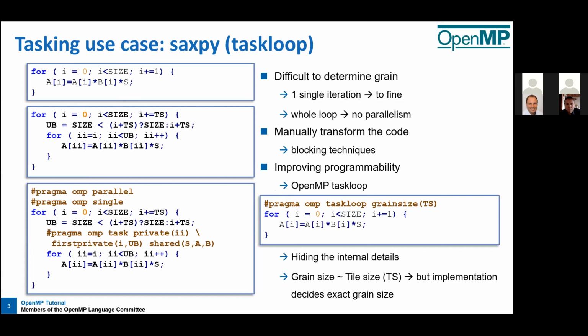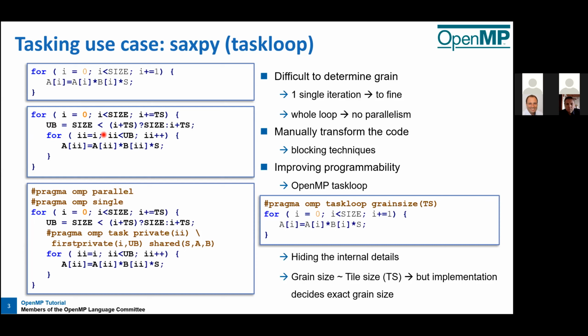One pretty much like the ones that I was showing in the Cholesky example earlier this morning. You would split it into a loop that iterates across your loop iteration space using some tile size that you have to decide. Then you would have to compute for each of the tile size what is the lower bound and the upper bound of that particular tile. And then inside that tile, you would have your original computation. And splitting that loop pretty much involves that you have to rename your loop indices and make sure that they are somehow still doing the right thing and that you have the right iteration space after that transformation.